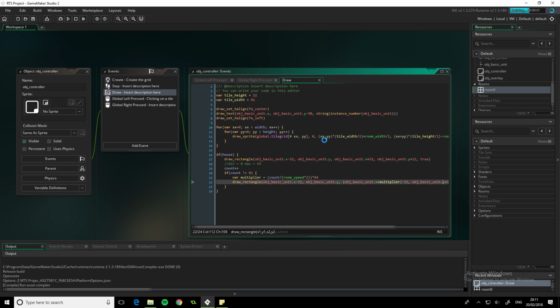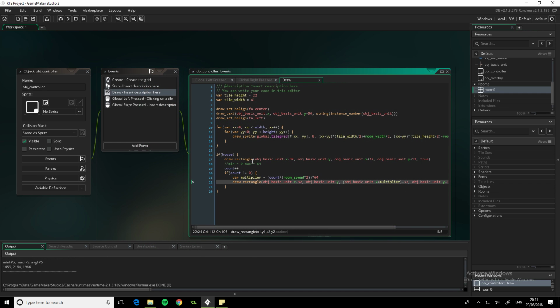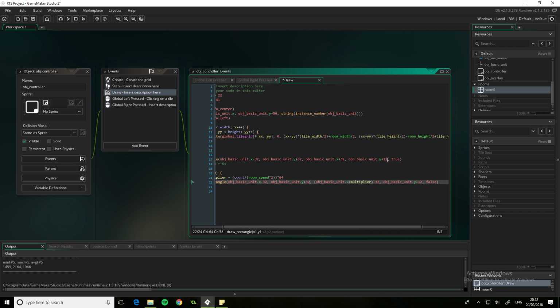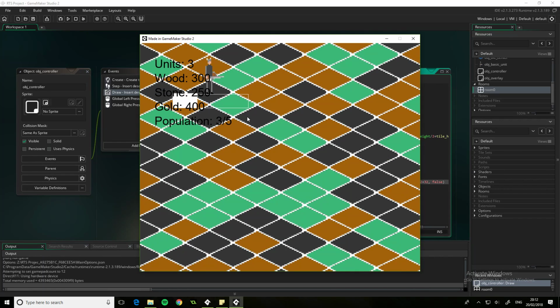And now this should mean that it'll probably be on top of our player, or possibly at the exact same place. So if that's the case, what we need to do is make it slightly higher or slightly lower. We're going to say slightly higher. We're going to go plus 32. So on the Y1 and on the Y2 we're going to add 32. Simple as that. Now if we run this, it should now be 32 below.